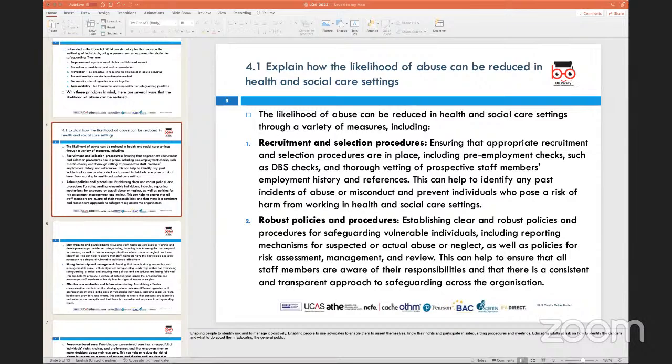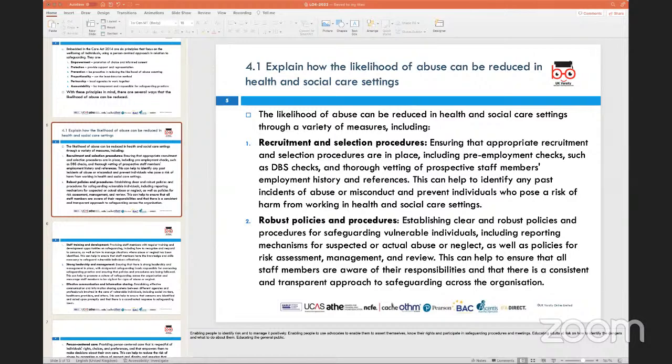That is correct. So there are various reasons why a DBS check or a disclosure and barring service check is done. DBS stands for disclosure and barring service. Now, these checks are carried out by a government agency, which is responsible for processing criminal records. And these checks are basically, as you rightly said, a background check on any sort of criminal record for individuals who are seeking to work with vulnerable groups of people, children or adults. And this is where it needs to be carried out.